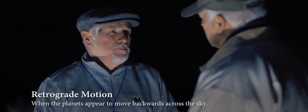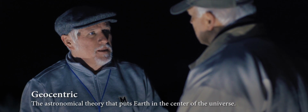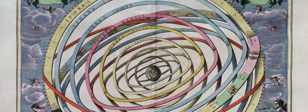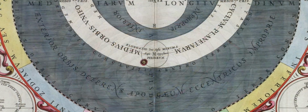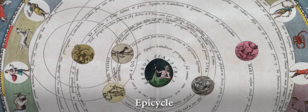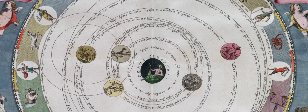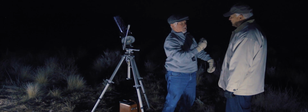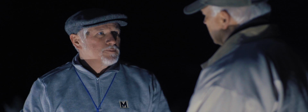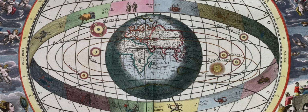And that was difficult to explain if you think the Earth is the center of things, the geocentric theory like the ancients did. So what Ptolemy came up with is this very complex model where you had a planet not just orbiting around the Earth, but orbiting on a smaller circle we call the epicycle, and the epicycle in turn went around the Earth. If you adjust the sizes of those two circles and the speeds, you can end up with this motion where the planet seems to move backwards. And this was the ruling cosmology for 15 centuries, from really the 2nd century up through the 17th century.